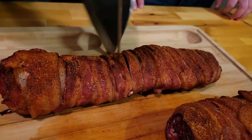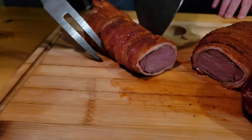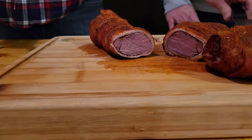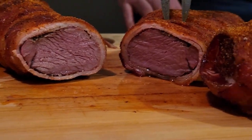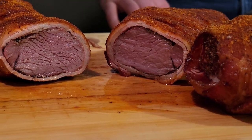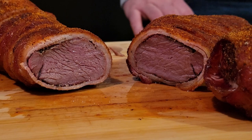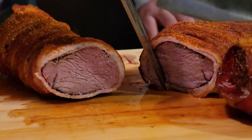And dice. And let's see what it looks like. Ooh. Are you kidding me? Look at that. I'm going to zoom in. Look at how juicy that thing still is. That's that deer. That's that venison. Are you kidding me? And this has been resting for almost 10 minutes, so it's had a chance to get everything done. Let's go ahead and cut a few slices.